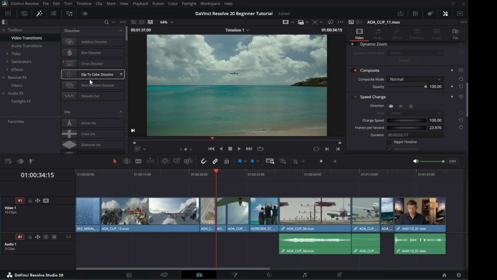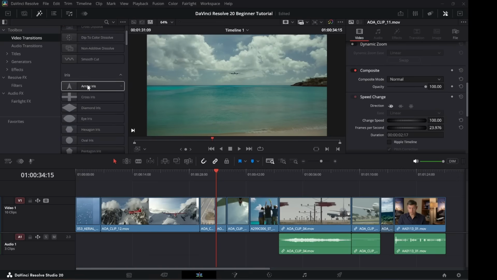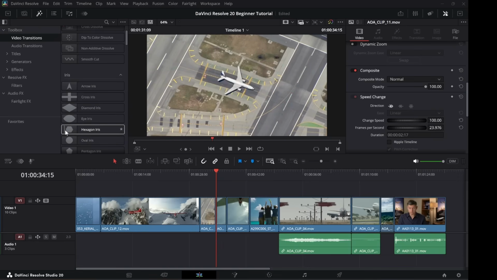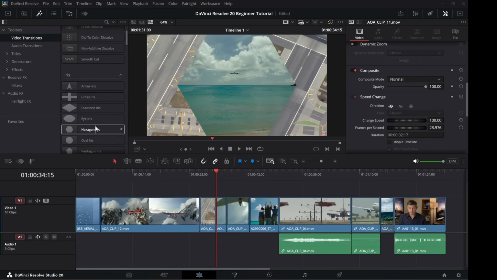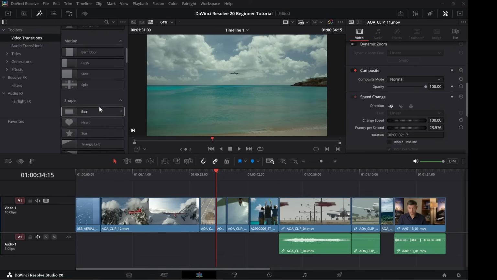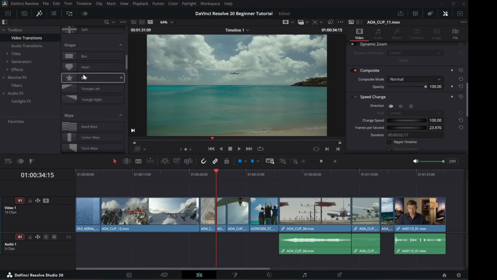And then there are also shapes that nobody really uses. And you can install additional ones here, or there are also some really funny ones available from DaVinci Resolve itself. Let's move a little bit down.